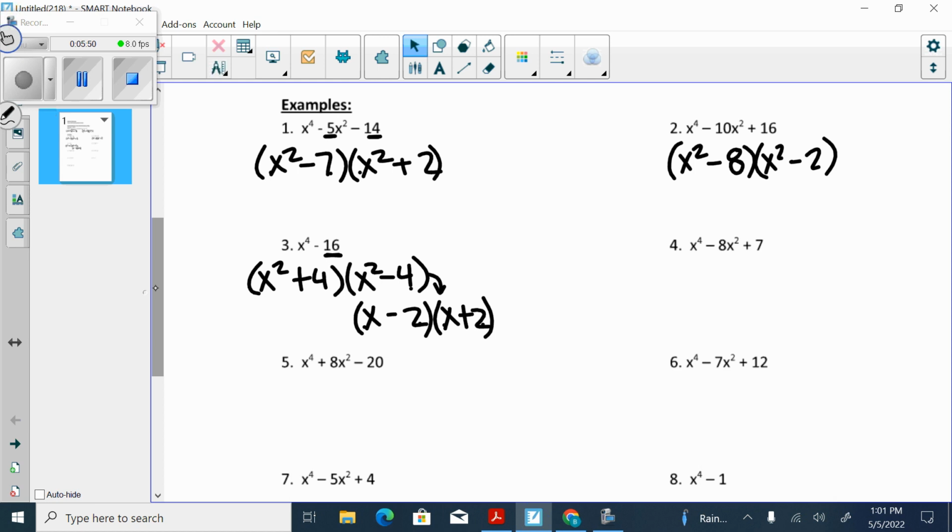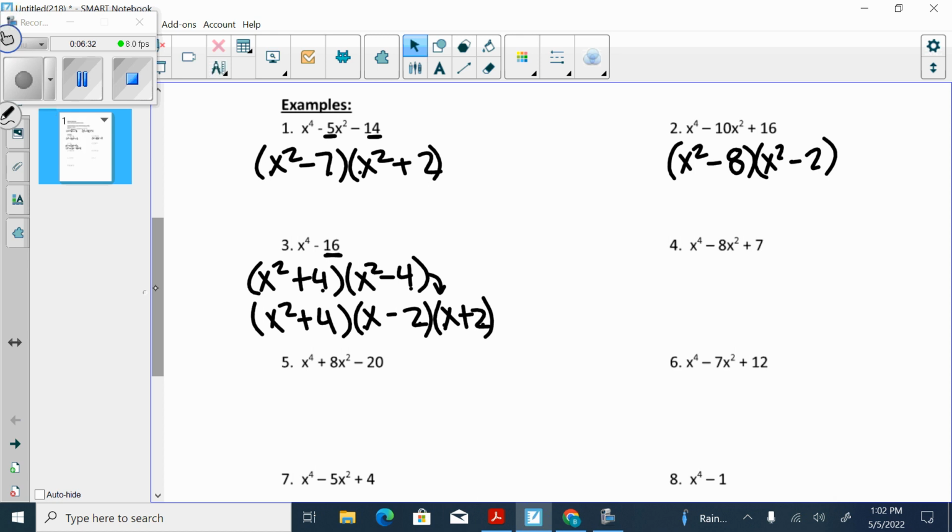This one is not going to factor because there's nothing that will multiply to give you a positive number and add to give you 0. Because if it gives you a positive, it's either 2 negatives or 2 positives, right? Which can't add to give you 0. So this one would just come down exactly as it is. Sometimes it won't factor further. Like here, is there anything that multiplies to give you -8 and adds to give you 0? No, because the only things that multiply to give you 8 are 2 and 4 and 1 and 8, right? Same with the 2. Nothing's going to work, right? So it won't always factor further. We're just going to always check to see if we can make it factor any further.